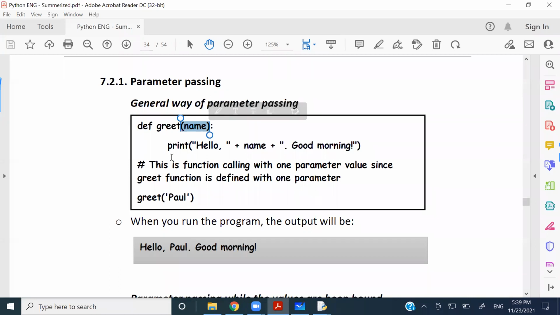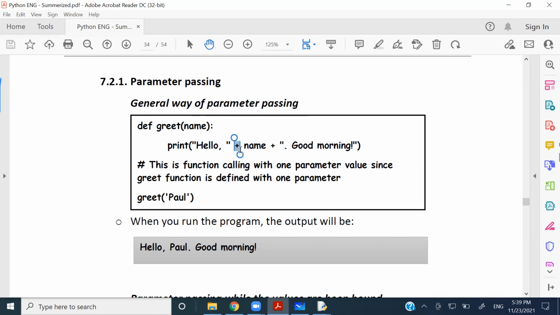So like here, we have def and greet, the function name, and a particular parameter called name. That can be any kind of thing, x or y or whatever, right? For the moment, they have taken it as name. Inside the function, it says print hello and a comma.